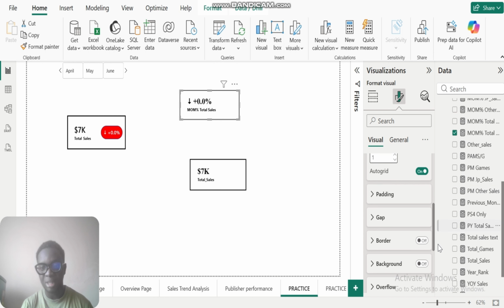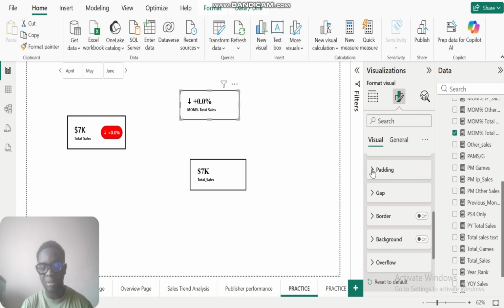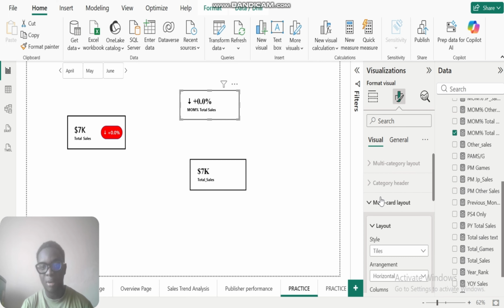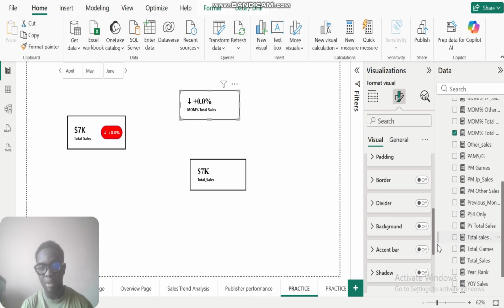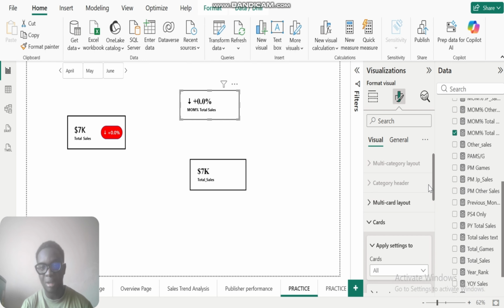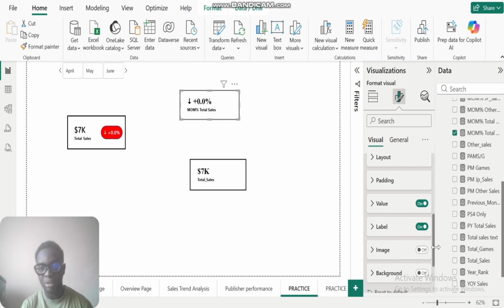Let's see if there's any other thing that I need to do right over here. I'm going to leave this for now. That is fine. So this is essentially formatting. We are just trying to format it a little bit more and see how best it can look. Let's go to callout. With callout, I wouldn't want to say this, so I can just remove the label. So that now we just have this.